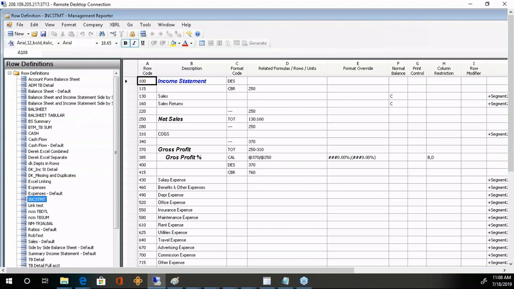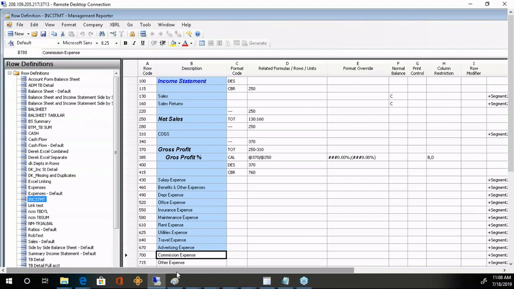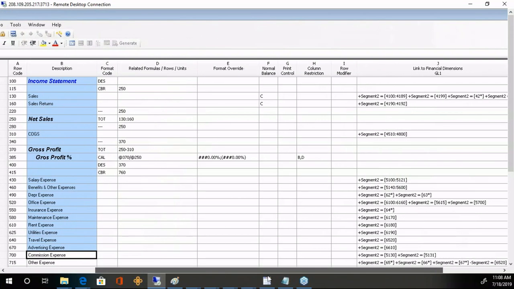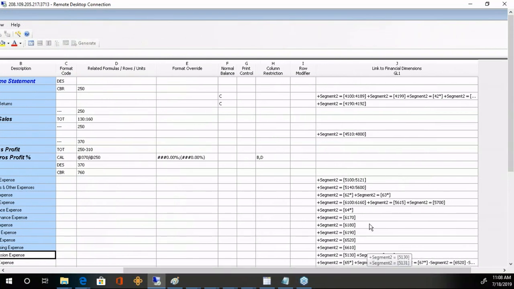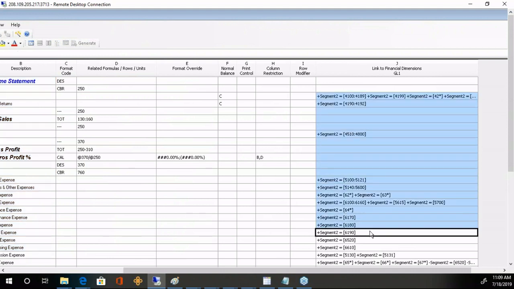Nothing special in the row definition here so far. We are just having the list of account numbers over on the right hand side in column J. Pretty much, all these are just segment 2 references, and in this demo database, that is our main account number. And I'll look at some later today where it's not just segment 2. Typically back at your office, that segment 2 would say like main or account or natural. We just have ours as a generic title there for segment 2.